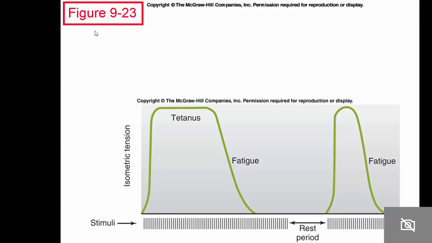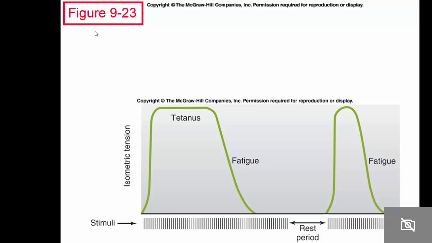we've already looked at tetanus and fatigue. All right, and we'll get to why that's important in a second. Isometric contraction, we use a stimulus, we get to tetanus, and eventually we'll fatigue. Why is the muscle fatiguing? Because you're building up acid. You're producing lots of hydrogen ions. Okay? So that's one of the reasons your muscle fatigues. You're not able to make as many cross bridges anymore because you don't have enough ATP to dislodge the myosin head from the actin. And the less you dislodge it, the less you can put it back. So the ATP becomes a problem.